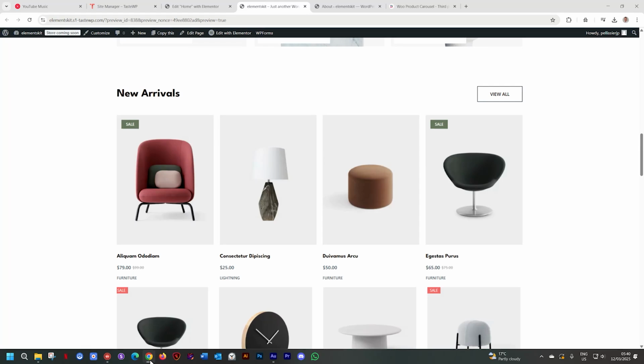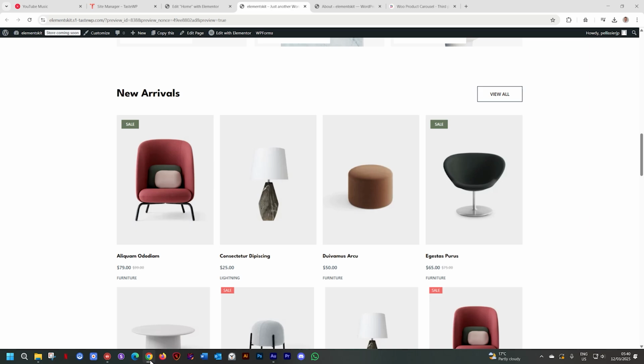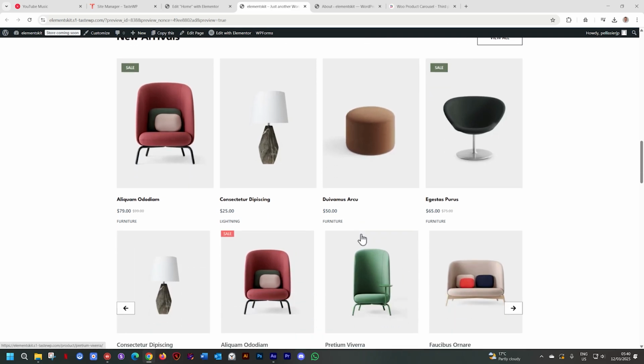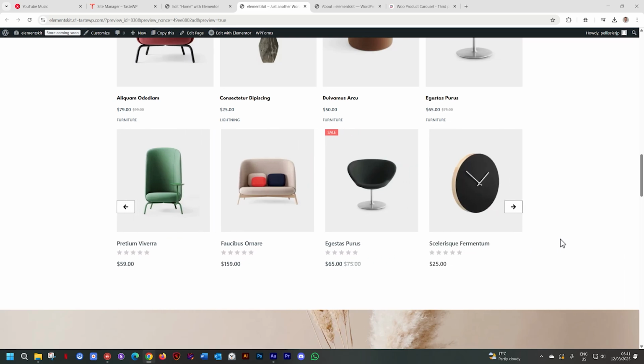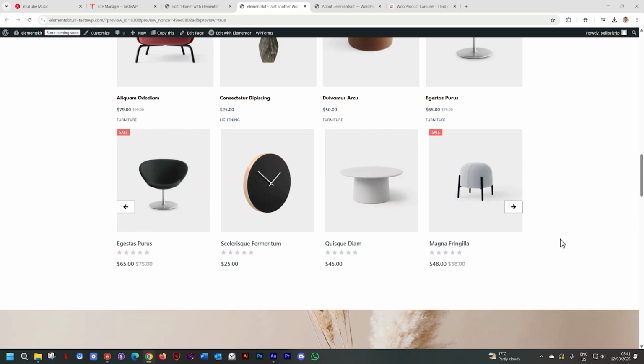If you have a WooCommerce shop, you always want to display your products on your homepage or any other page for that matter, and doing so in a product layout is very important. I've got a great one here on this website that I'm using, but I really jazzed it up a little bit by putting it inside a carousel. And this is the WooProduct Carousel element from ElementsKit, which is an add-on for Elementor. Let's have a look at how you set this up.